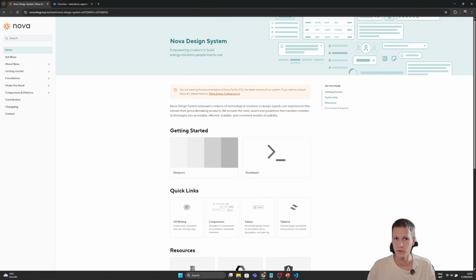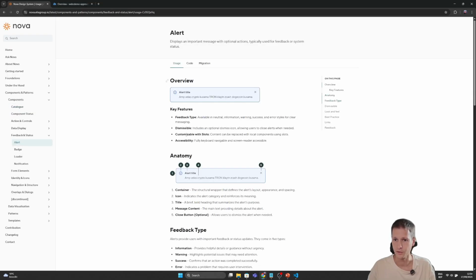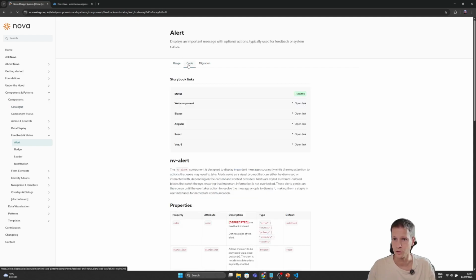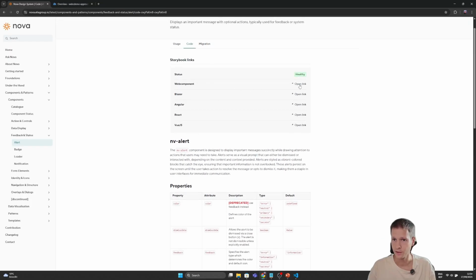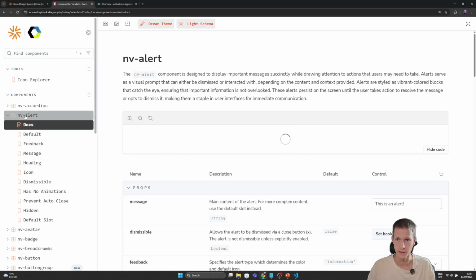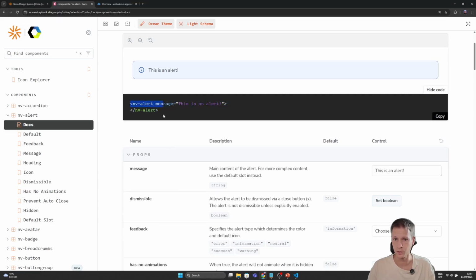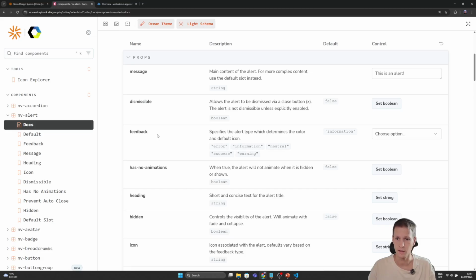So I have here Nova. Nova is a public website where they have all the different components available. If we look here on the left side at components, we can see a catalog of all different components. Let's take, for example, alert. We can see all the features, a little bit like the Fiori guidelines. We can also look at code, where we have the technical documentation, but also a link. If I go to web components, it fails somehow, but if you click again, you see here how you can use it as a plain web component. You see the different properties and how you can use it.